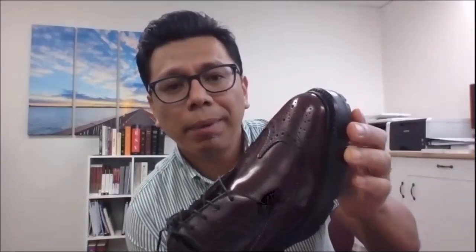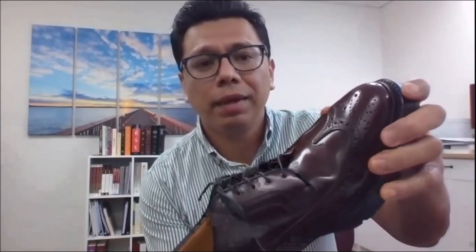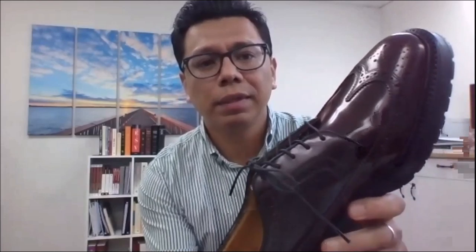Yeah, so as you can see, this pair has about 10 wears now, and I'm trying to catch it in the light. And as you can see in the vamp area right here, you don't see any creasing because, as Bob is saying, the break just results in this type of roll, which can be reshaped or smoothed out with deer bone and other materials, but hopefully this can come through.